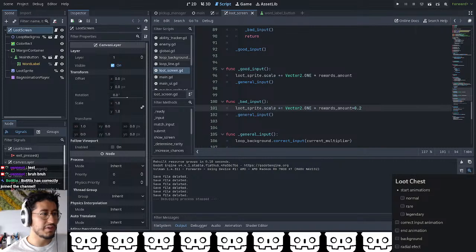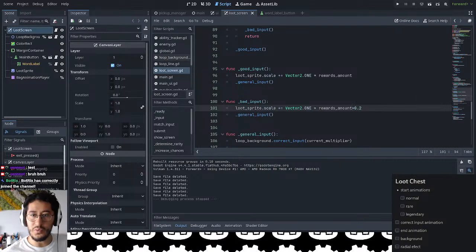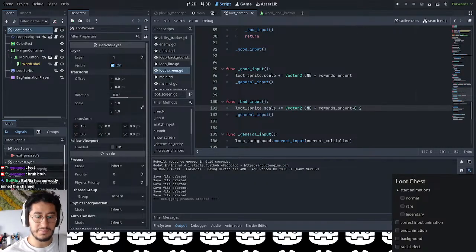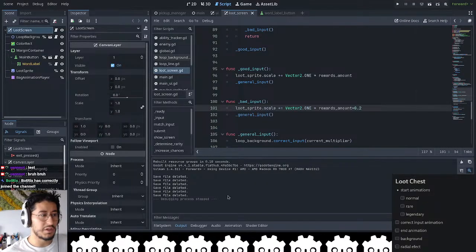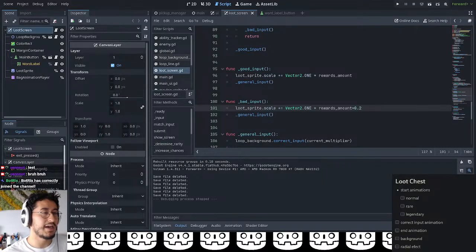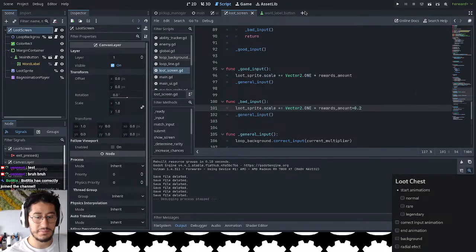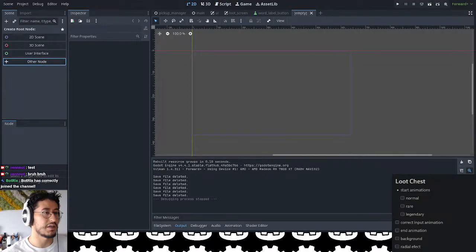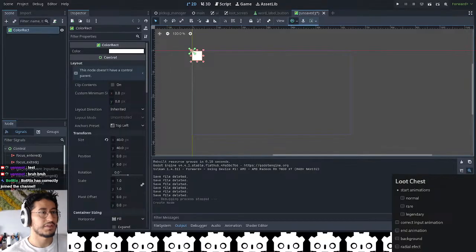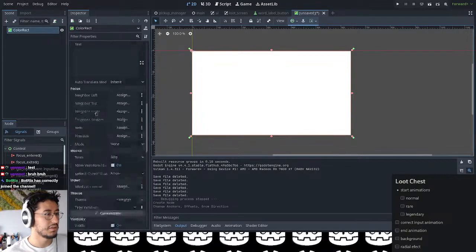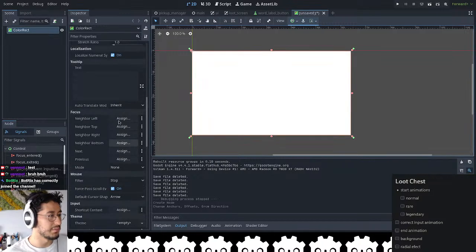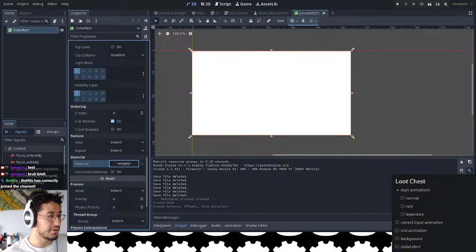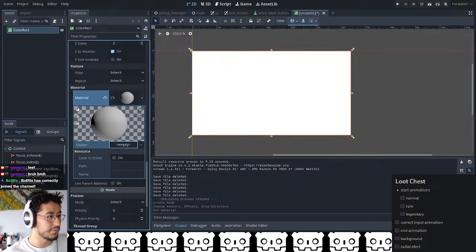Let's try doing the background first, right? So let me get a hold of this beautiful shader that we have here. I'm gonna copy this and I'm going to create a new scene. So this is going to be a ColorRect. It's gonna take up the whole screen. And then we're going to create a new shader material to give it some beautiful color. Okay, here we go. New shader material. New shader.